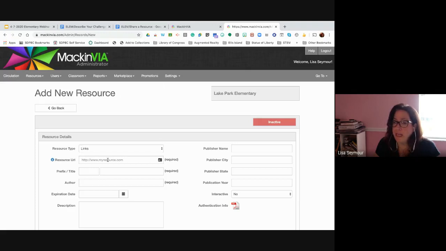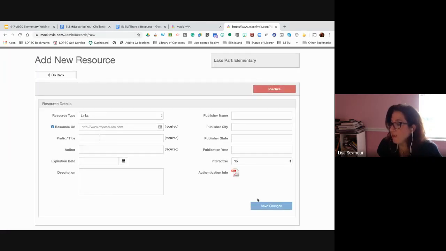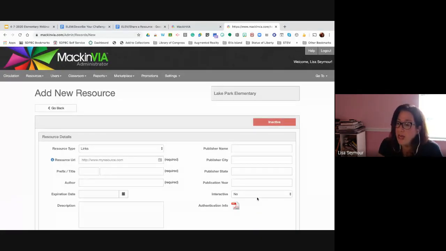So let's say you're using National Geographic Kids, you'll type in the URL for National Geographic Kids, say that the title's National Geographic Kids, click author, type National Geographic, and you'll save your changes, and you'll have your new resource, and you can add those resources into your groups.